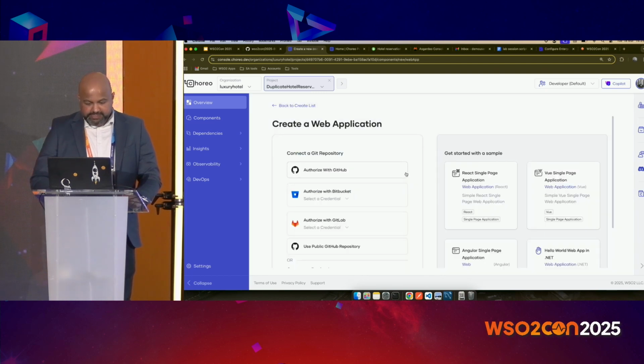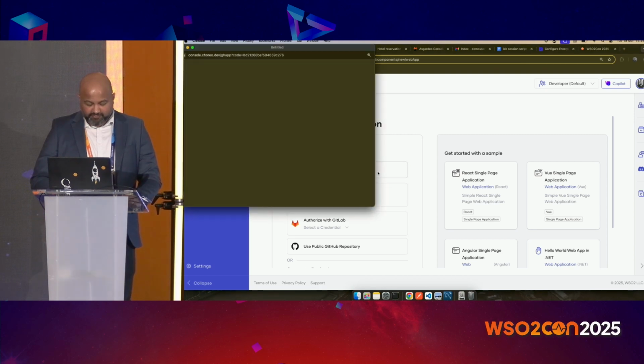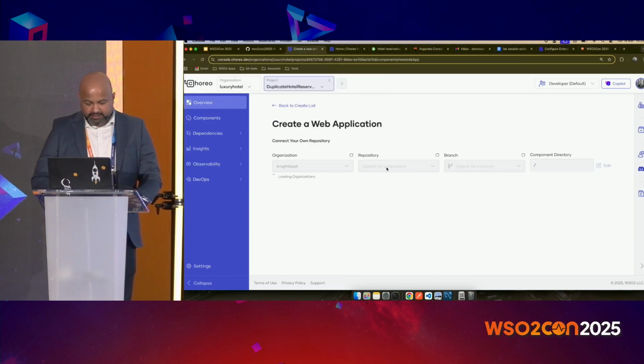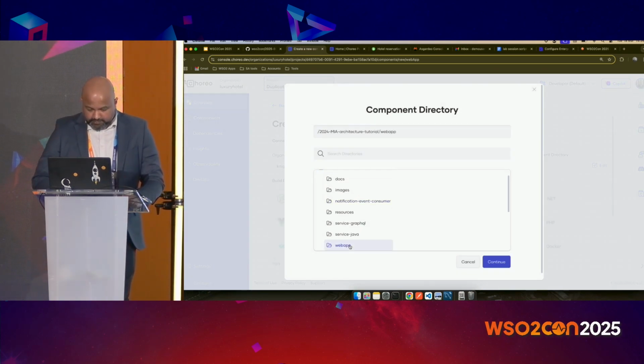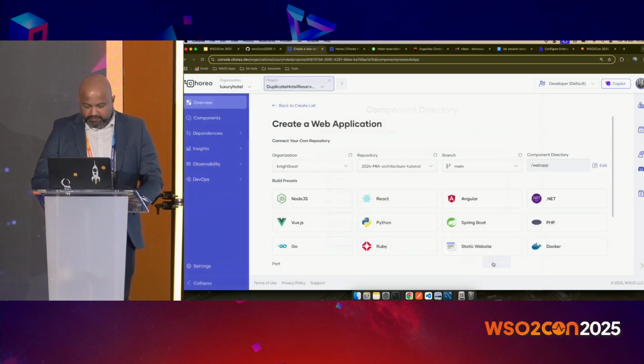For that, I'm choosing this web application build pack, the web application type, and then React.js build pack for this. So this is the directory related to the web application.